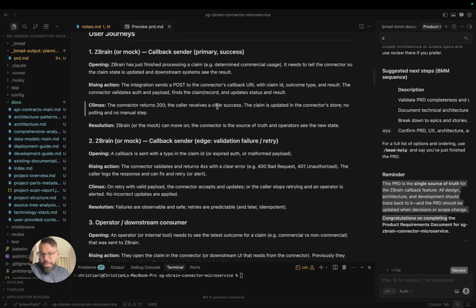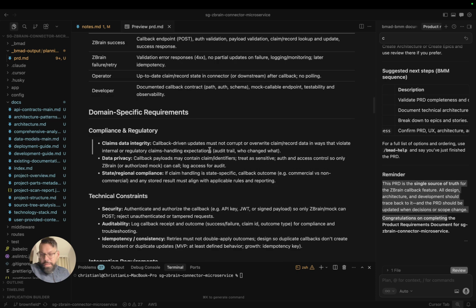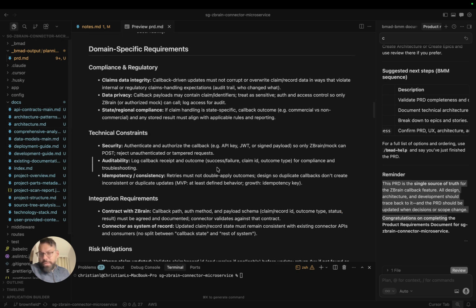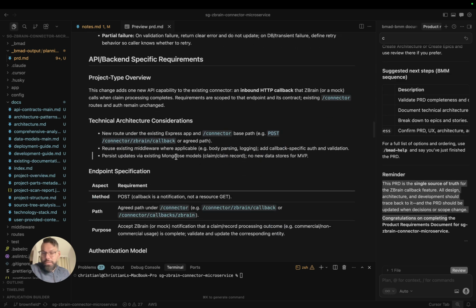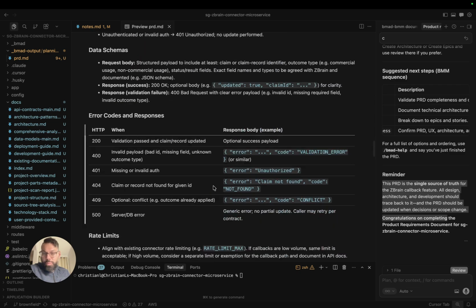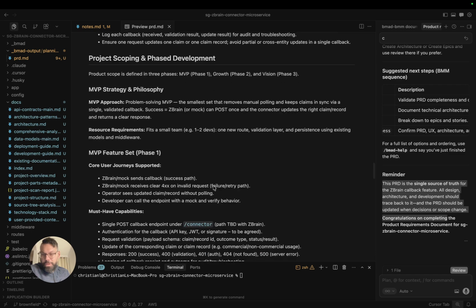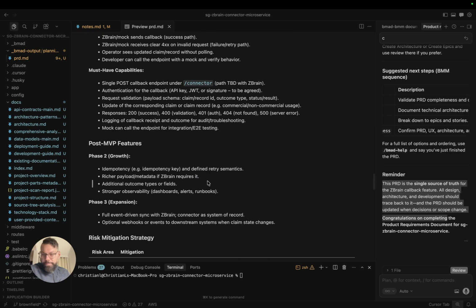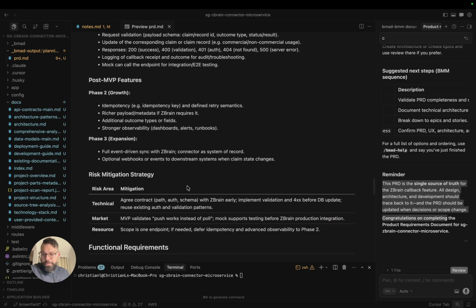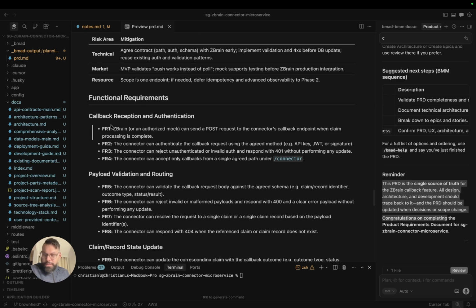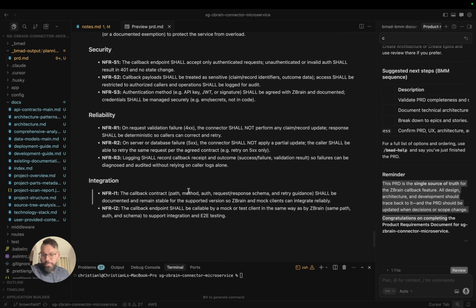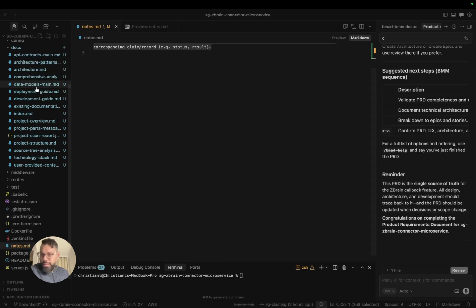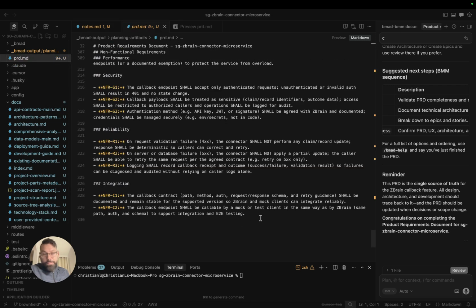But it talks about the user journey, it's reading from the technical documentation here to help define the documentation that should be here. And it references exactly how it works. And then things that should be in scope and out of scope, things that are part of the MVP, must-haves, phase twos, potential risks, functional requirements, non-functional requirements, etc. As you can see, it's quite a long document. That thing is over 300 lines over just, hey, I want to add this feature.